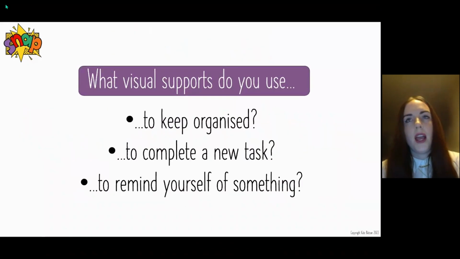So I thought it would be helpful to think about what the point of visuals are. And actually, I don't know about you, but as an adult, I really heavily rely on visual supports to keep myself organised, if I need to learn how to do something new that I've not done before, and also remind myself of what I need to do, upcoming tasks. Using visuals effectively are really, really helpful tools and a life skill that takes you all through adulthood. So just thinking about what you might use in the way of visual supports, anything that stops you having to keep everything in your head to do these things.